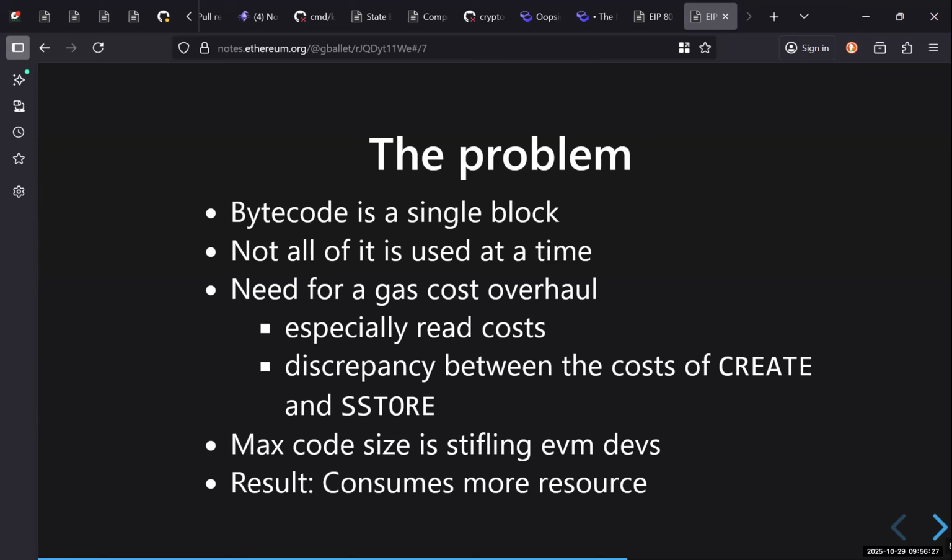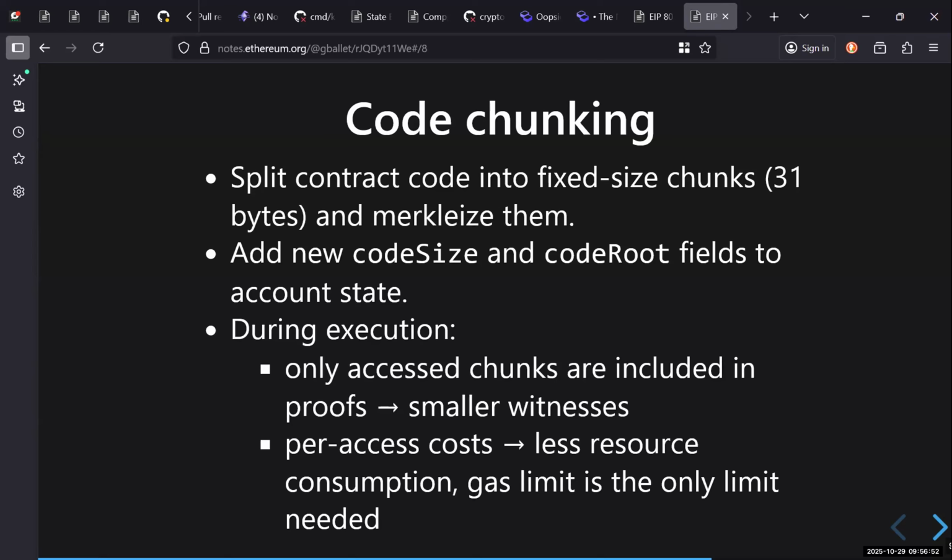And in general, in several ACDs, people have come in favor of removing the code size limit. So doing chunking offers a solution to this. Oh, I forgot, of course, the code has to be attached in the witness. So if there's no limit on the code, your witness will also explode in size. I already more or less explained what it does. It breaks the code into chunks and you only load one chunk at a time. So if you don't need to execute everything, you only load what you need to execute. You can do preloading and things like this, of course, but ultimately you can better manage resources, especially if you remove the code size limit.